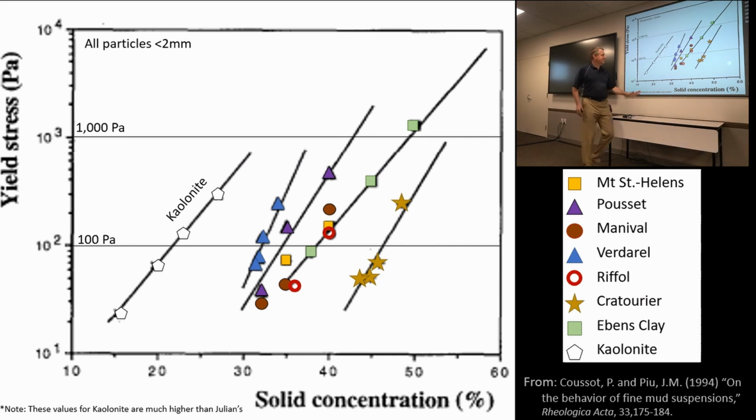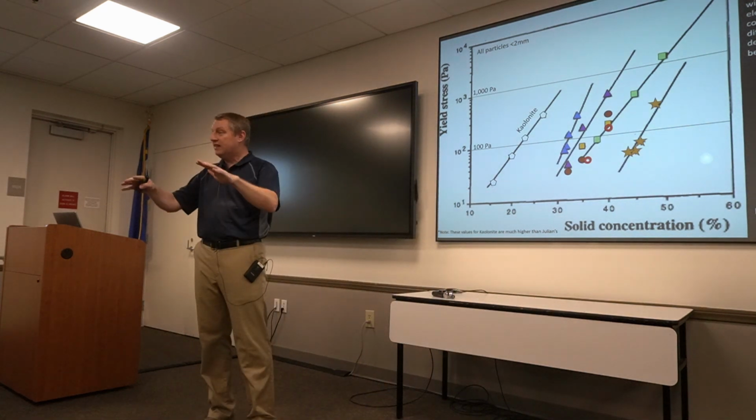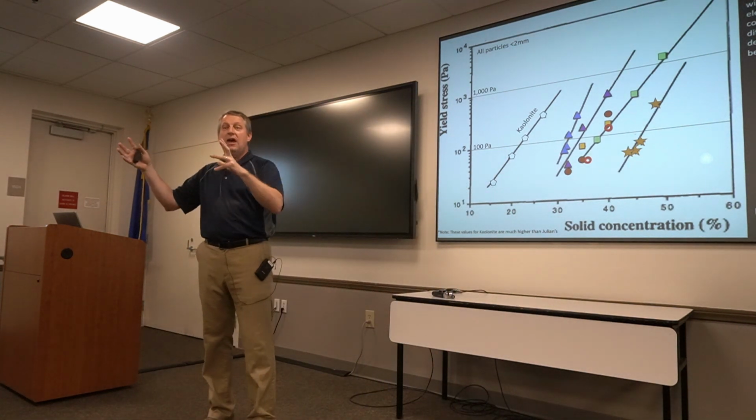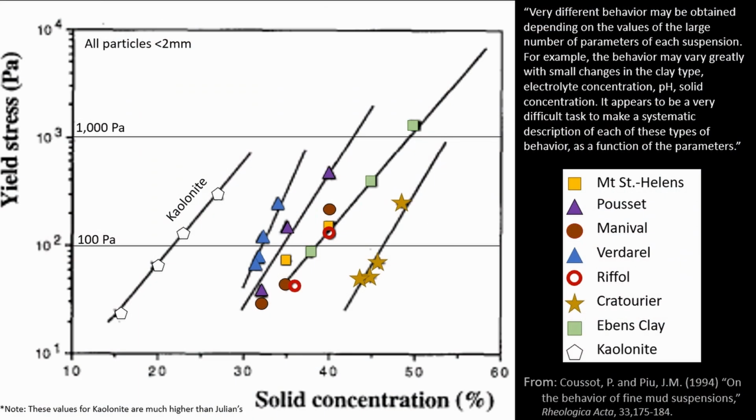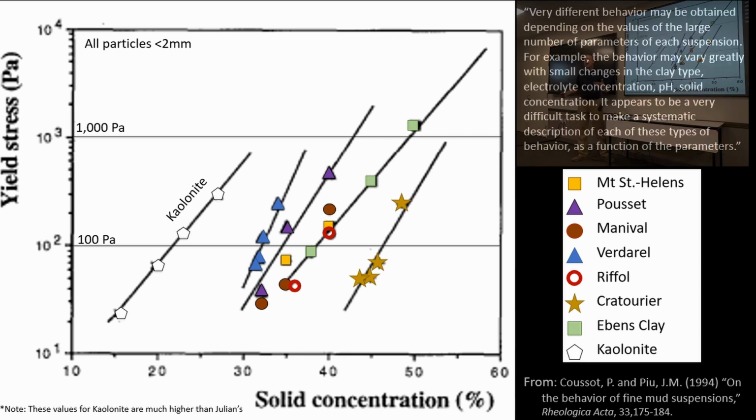But when we look at the heart of these, and these are actual soils that they brought into the lab and screened to get the coarsest particles out, and then did something very similar to what we did. For different water contents, you'll see that between solid concentrations of like 30 and 40%, 30 and 50%, we are between like 80 and 800.